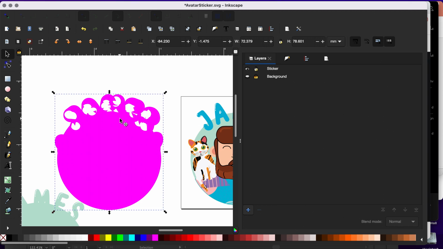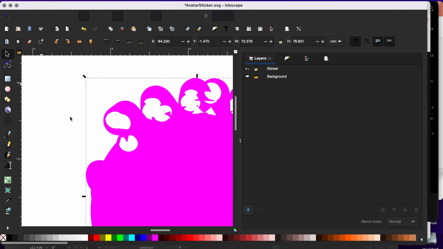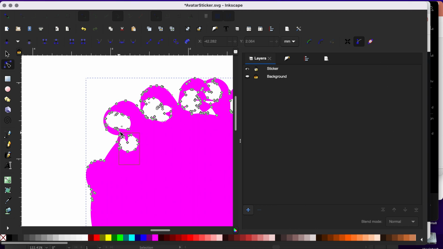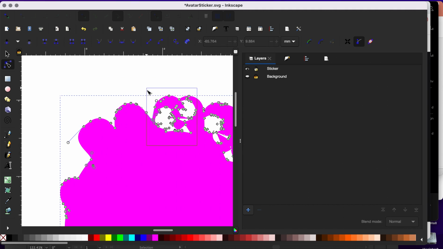And then there are all these pieces here, and depending on what your image is, you might not have these, but these are like all the little cutouts of my text and stuff like that. So I'm just going to go in and delete those by selecting them with my nodes tool. So I'm just clicking and dragging and then selecting these and deleting those here. Okay, I'm not going to go through and delete all these for this video because you guys don't really need to watch that.